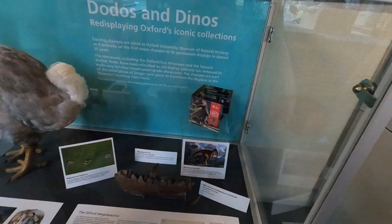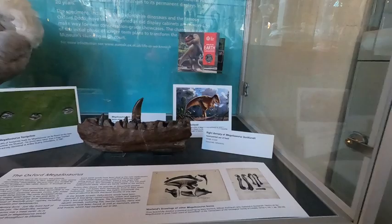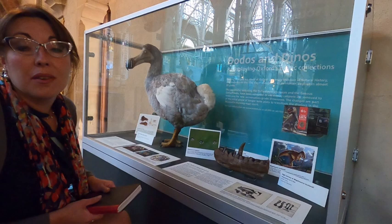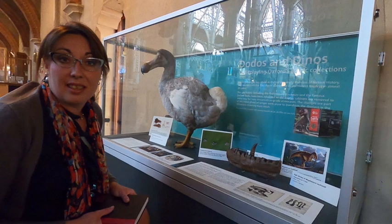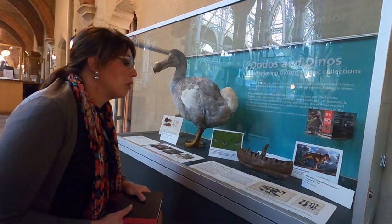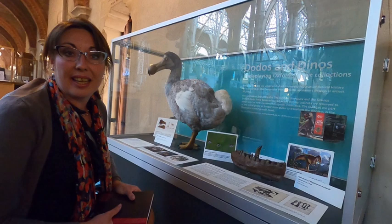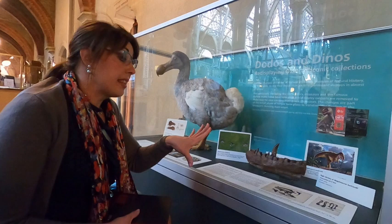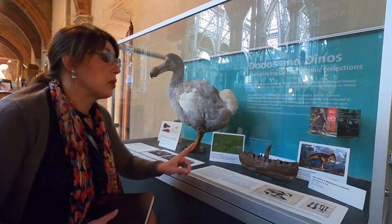Here is another hidden gem — not so hidden anymore. This is the first scientifically described dinosaur in the world; to be exact, part of the dinosaur — what we know as the jaw bone. When the first bones were found, scientists believed they were either parts of giants described in the Bible, or perhaps bits of dragons. Only later, at the beginning of the 19th century, William Buckland, a scholar at Oxford University, scientifically described this piece and called it Megalosaurus.